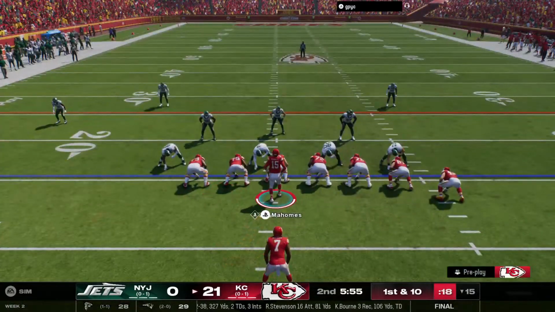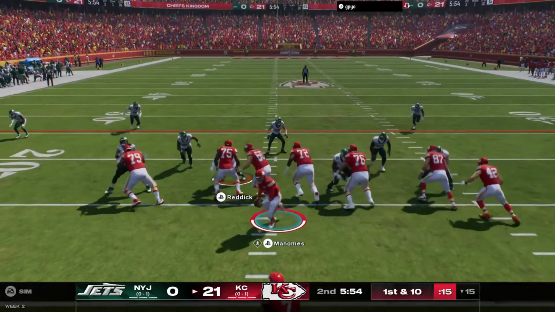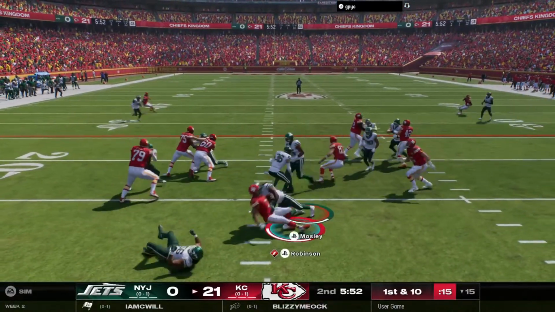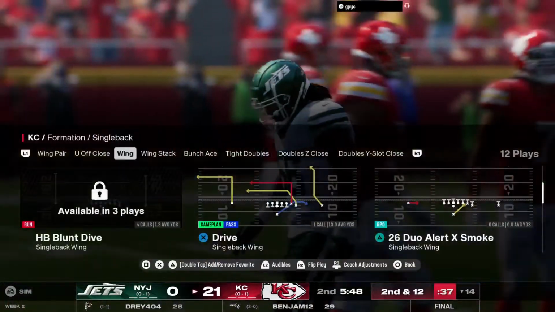They're out and set, 1st and 10. Yellow. Good side. Robinson on the inside give. And he's caught behind the line for a loss.